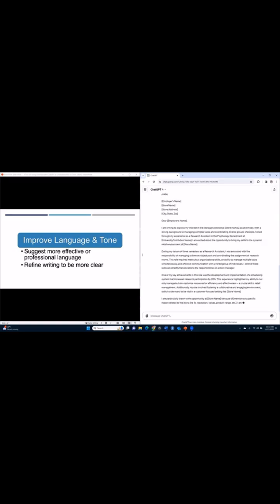My third tip then is actually to use it to generate ideas and examples. Oftentimes when you're applying for a job, particularly a student applying for your first job out of college, you might not have good experience for that particular role. You might not know how to explain what you've done in relationship to what it's looking for.